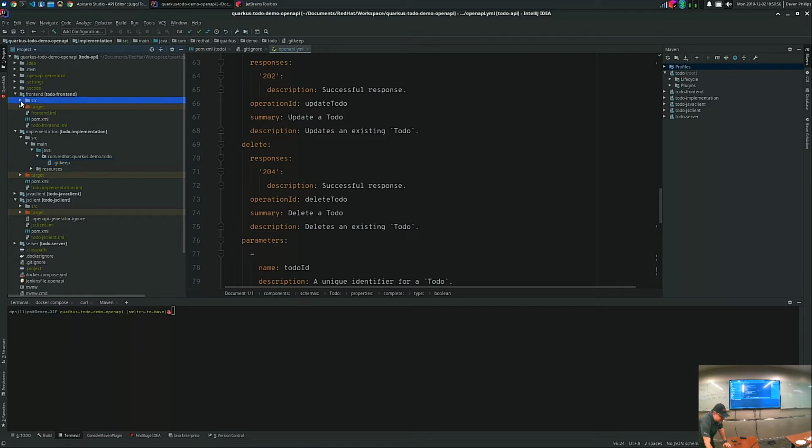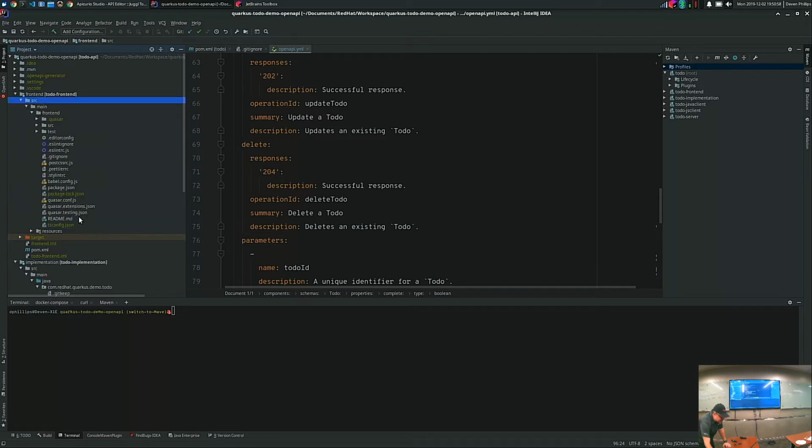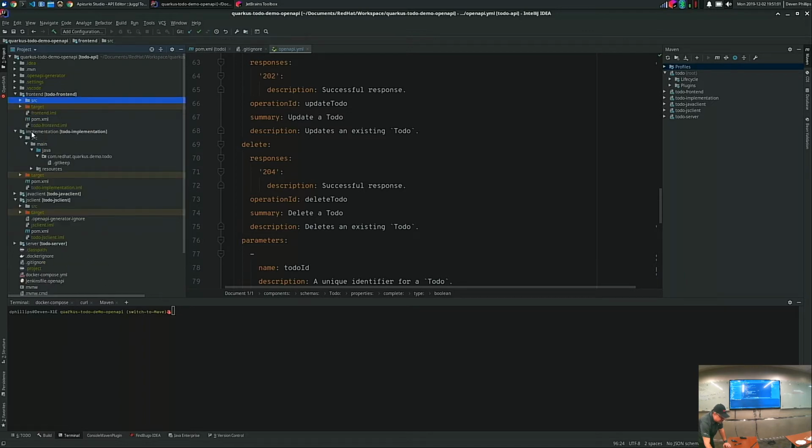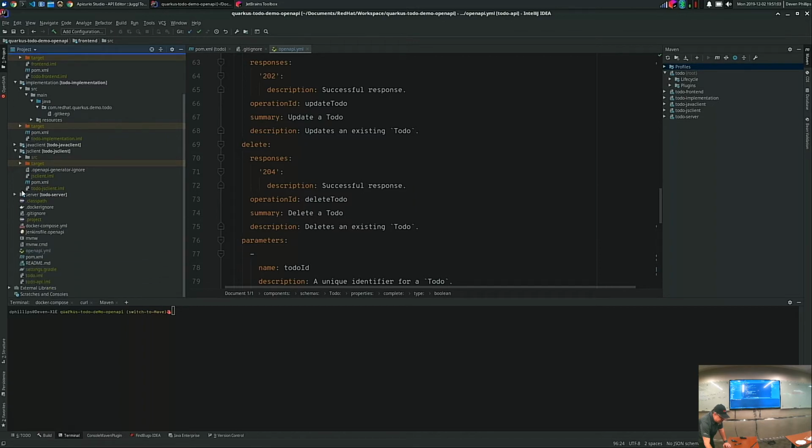Now in the front end, like I said, I've already developed this really nice, pretty Vue.js application. Then down here in this server, you'll notice there's not even a source directory there. I am going to run one command. Maven clean package. I'm going to skip the tests because I haven't written all the tests. Bad me. And then Quarkus dev.